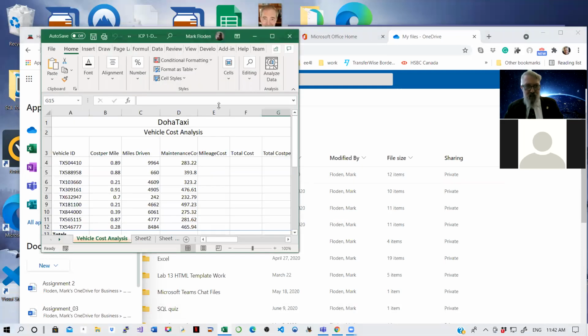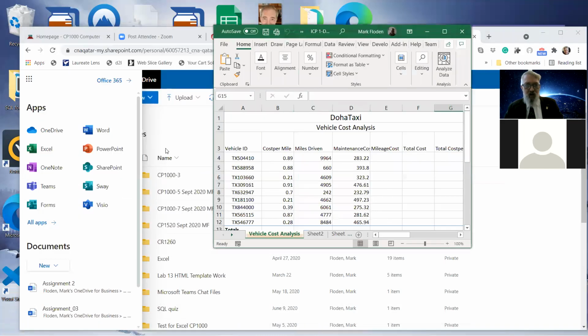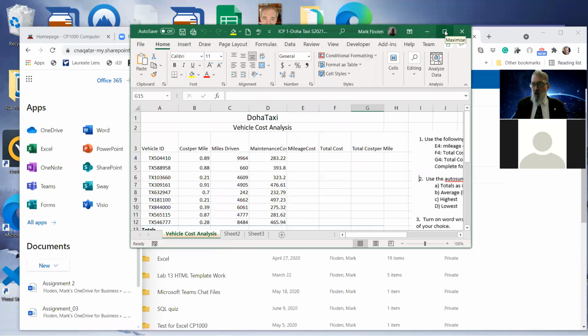Now I have Excel in two different versions going on here, right? I could open the Excel here from the cloud and just work with that. It's not quite as full featured, or I could have Microsoft Office installed onto my computer. And actually, I can start using it from the cloud and then install from there onto my computer if I have the rights to do that. Of course, all of us would have those rights. Most people buy it when they buy their computer.